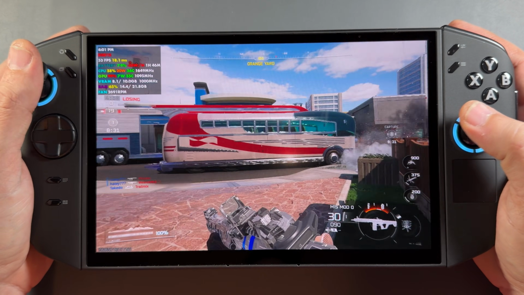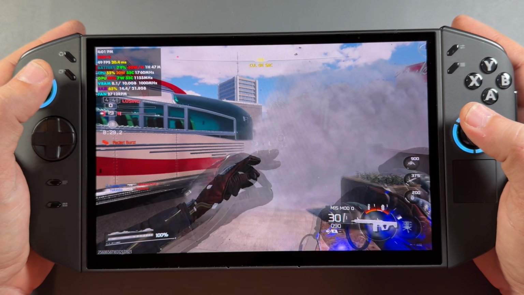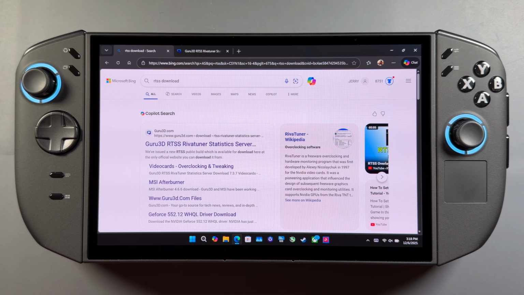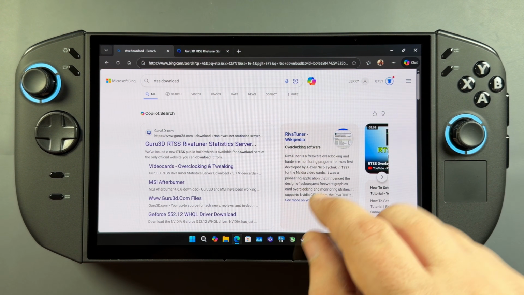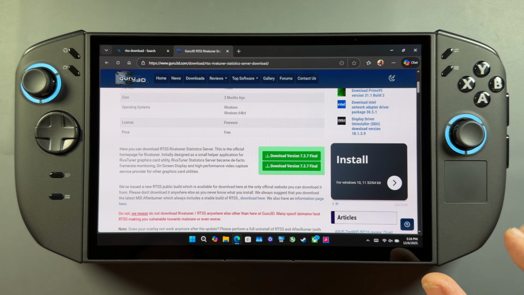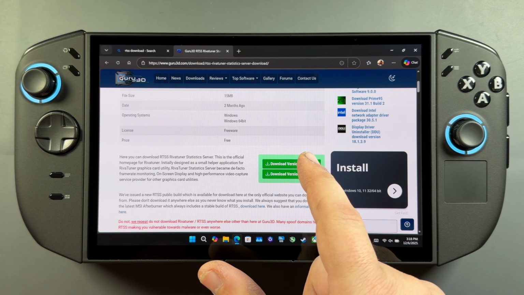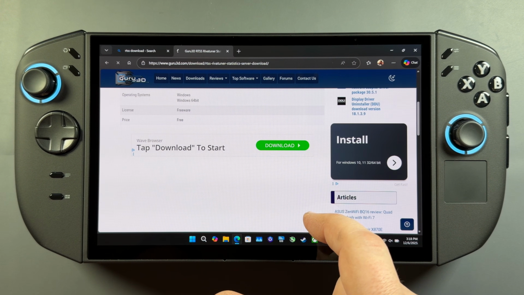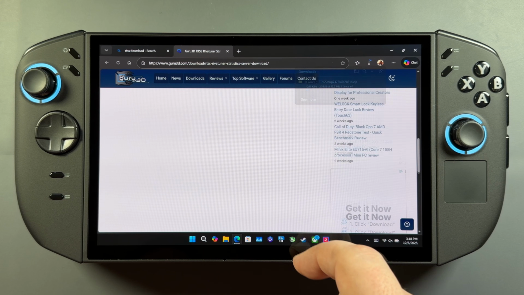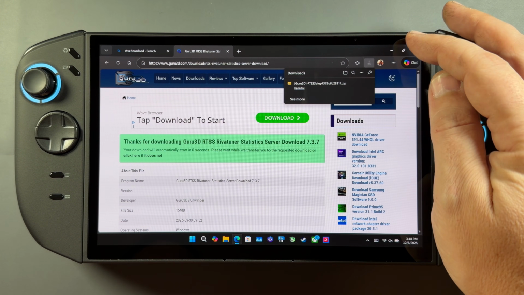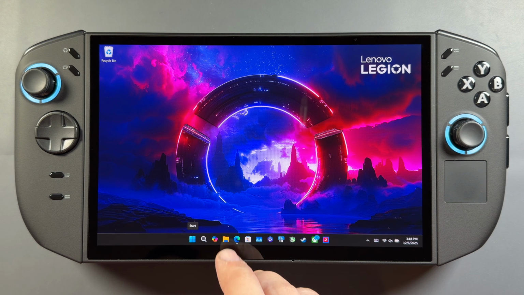Now, the overlay here is also really nice, but you do need to have RTSS Riva Tuner on here to use that, just like you would like MSI Afterburner. So I'll put a link to this in the description as well, but you can search for it. It's really easy to find RTSS and get that downloaded. Once you get it downloaded, you're going to do a quick little install for it. It's pretty easy, and that will allow you to actually use the overlay that's built into the widget. You've got to do a little bit more setup, so I'll show you that as well, but it's really easy.